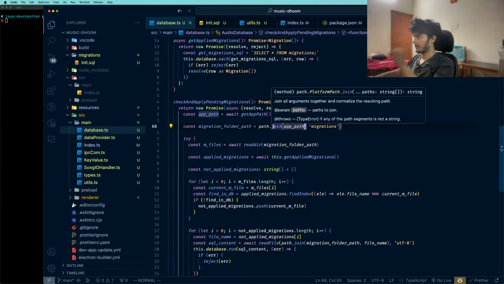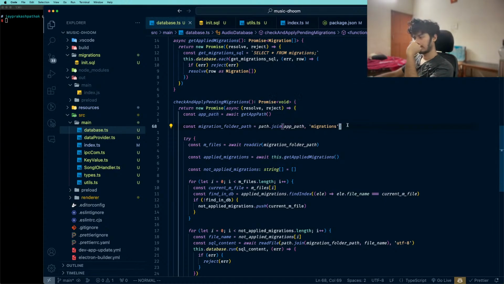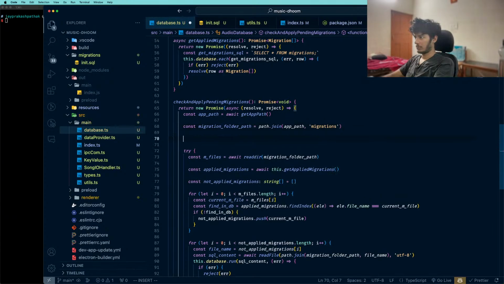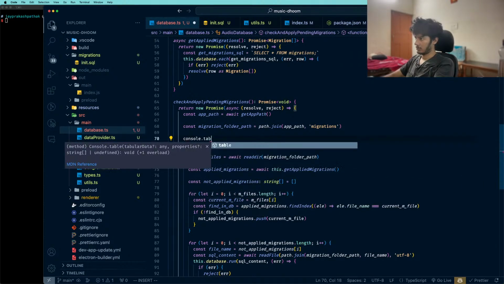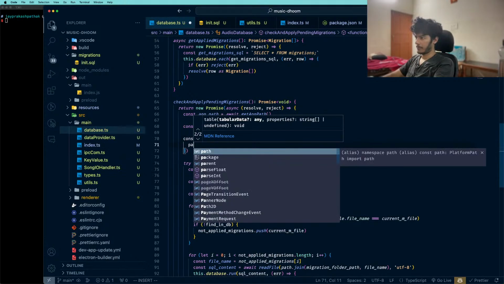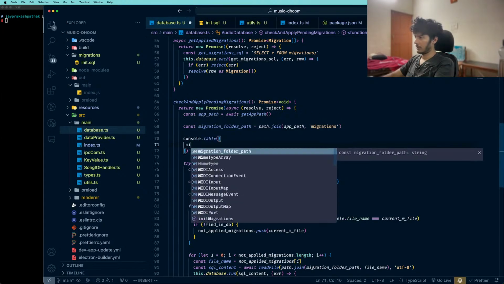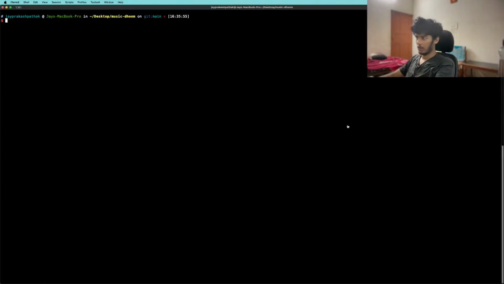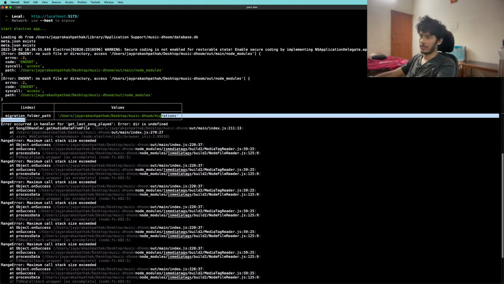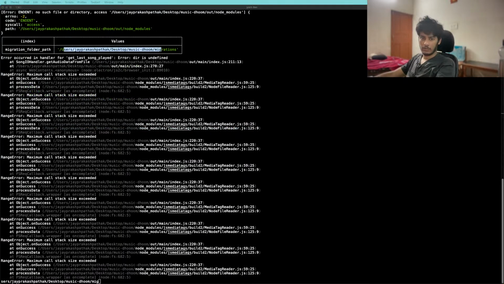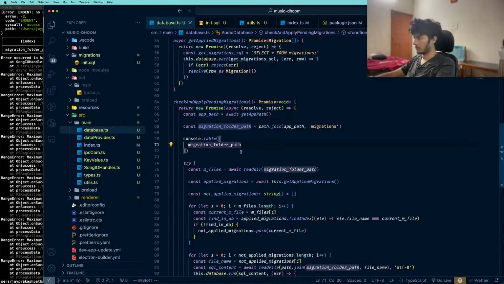Console.table, and then I can do migration folder path, and come on, show me something. Yarn dev. Okay, it does show something. So it shows the path of the migration, which is kind of cool. So it does work. I mean, this is working till here, that's for sure.